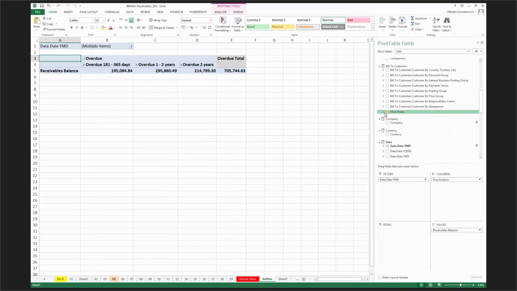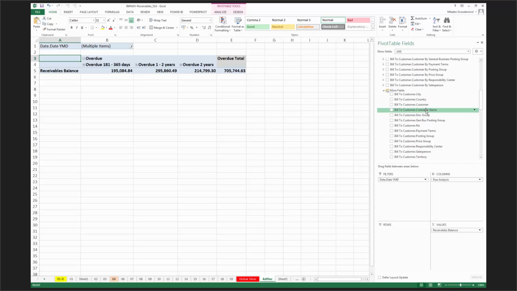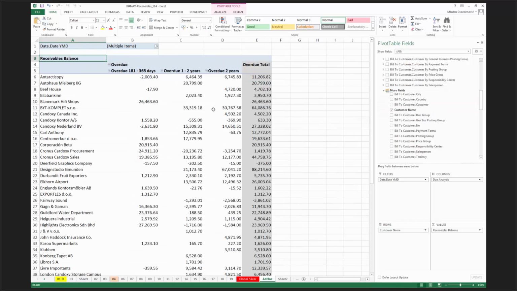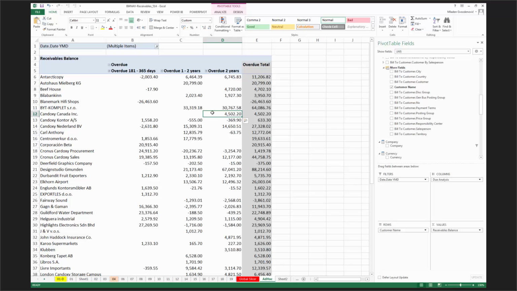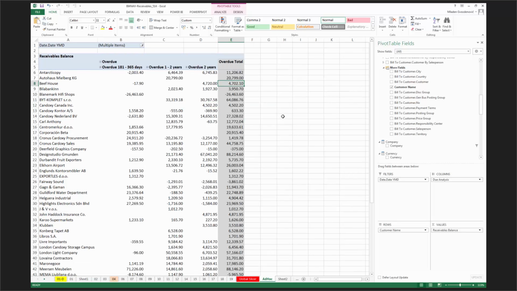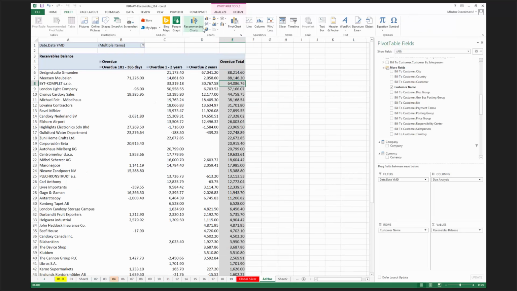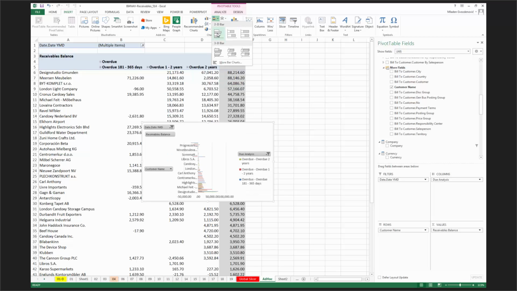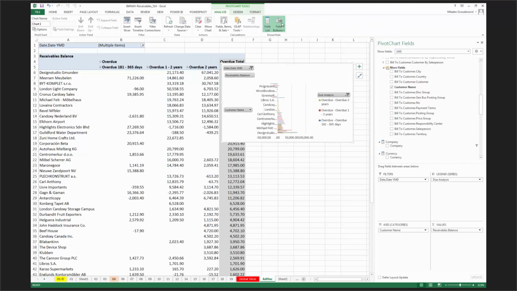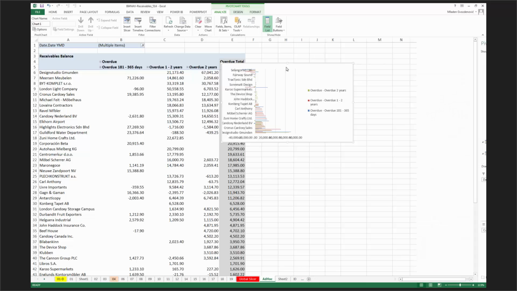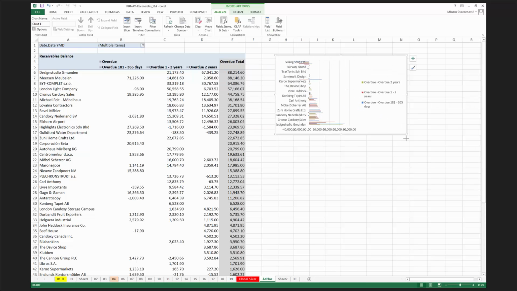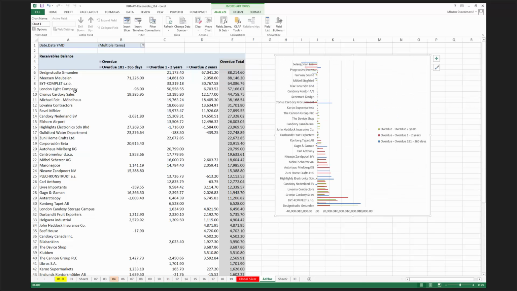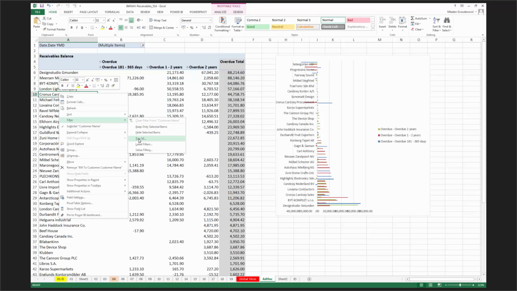I'm doing this every day, so don't worry about this. About my customer, so okay, like this, I sort largest to the smallest, bring some slicers here, like this, not the slicers actually. Too many members, just focus on the top 10.